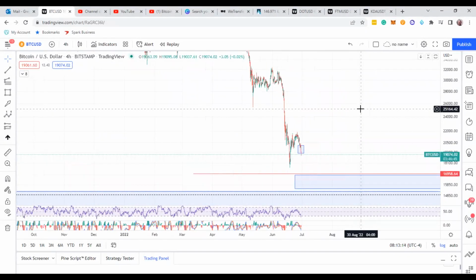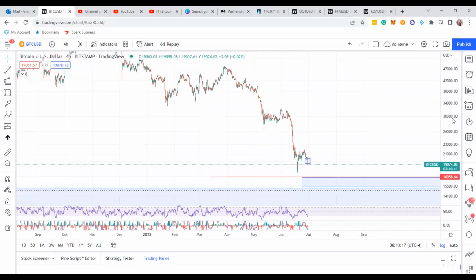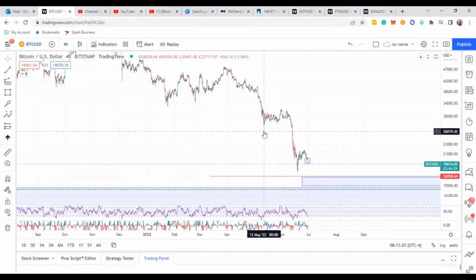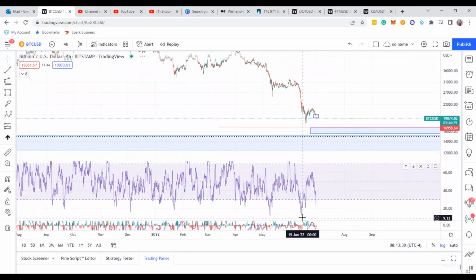You can see here on the 4-hour chart, this whole leg right here. You have a leg here and here, and then down to here. So we're in this leg. You can see 1, 2, 3. And if you check out the RSI, let's break it down. Here's that 3, the 5th of the 3rd. It's rolling over to make the last one.